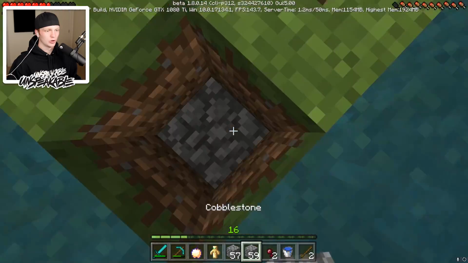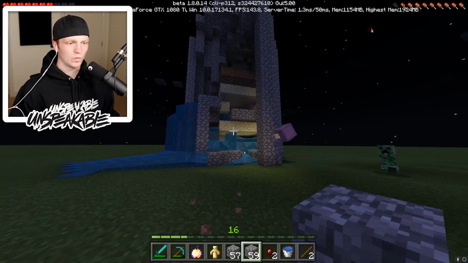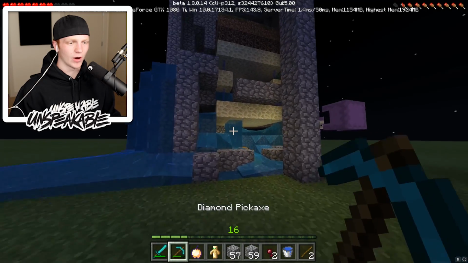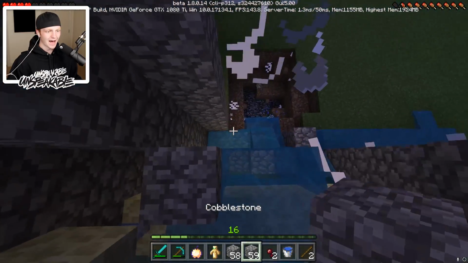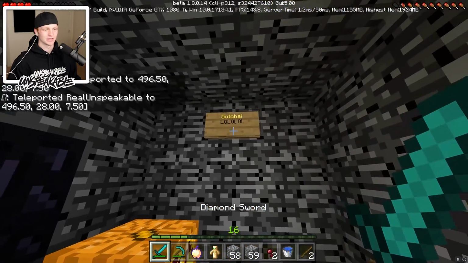Wait, it's the end of the world. No, wait. I thought there was like some crazy command block that like teleported us somewhere cool. Wait. There's a creeper. Oh, thanks. He bounced me up there. There's the button. Okay, what does this do?